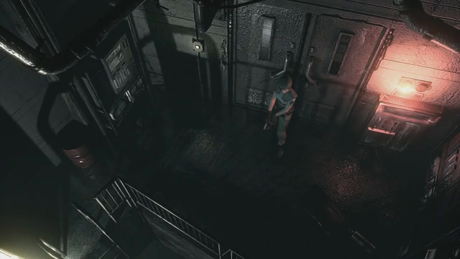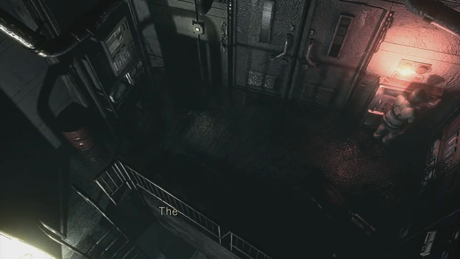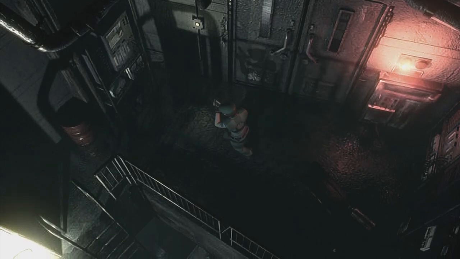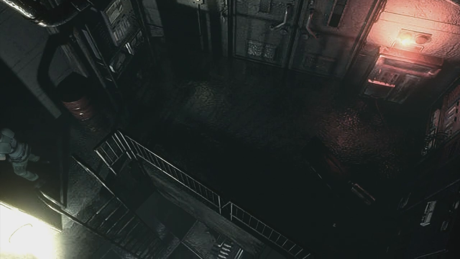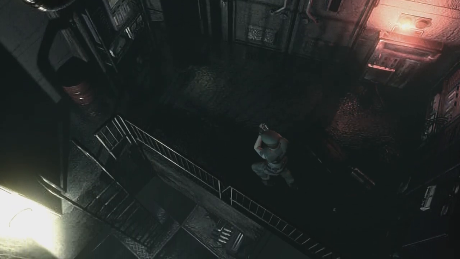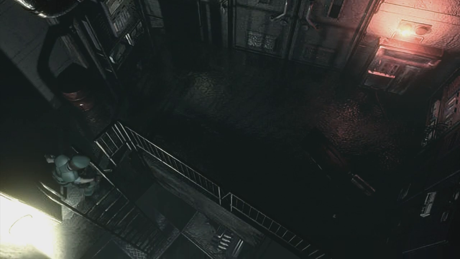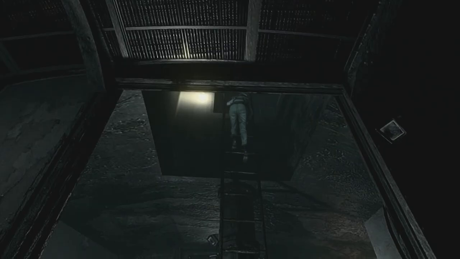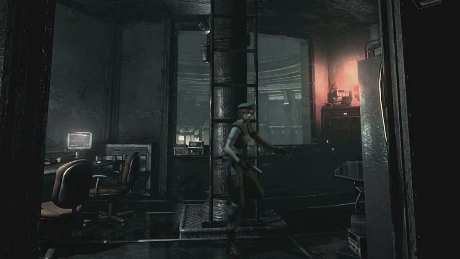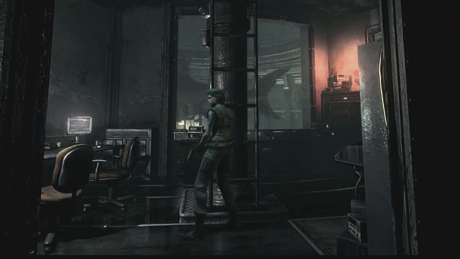I know it's only small. It's only small. There's another ladder, though, in here. The warning lamp indicates that there is an emergency. That's not good. I don't think there's anything to look at up here. I think we just need to go down the ladder. See, we can see the sharks there now. Oh!